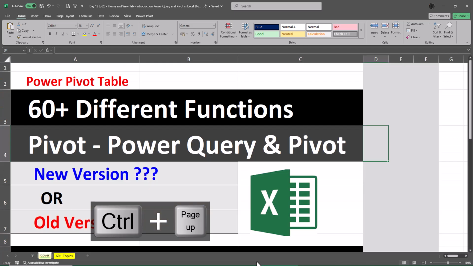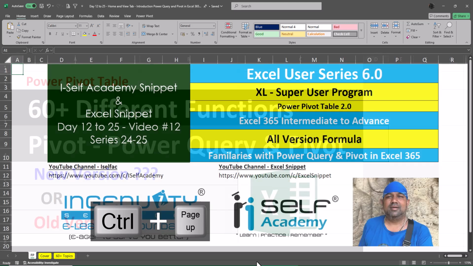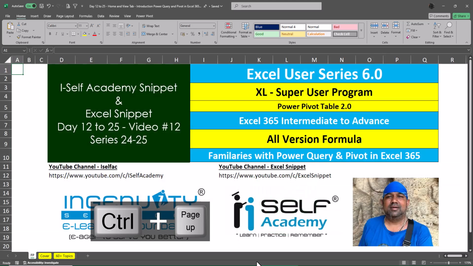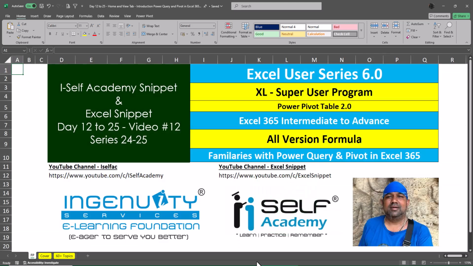With this, we are concluding our 60+ different formulas and functions, and you have become a super user right now in pivot table, chart, slicer, timeline, Power Query, and Power Pivot. Again, we have a lot more to learn. I am about to introduce a new program in Power Pivot and Power Query in a detailed pattern where we'll touch a little bit of DAX function. So I'll touch this particular Power Pivot one more time with an ETL function in it.